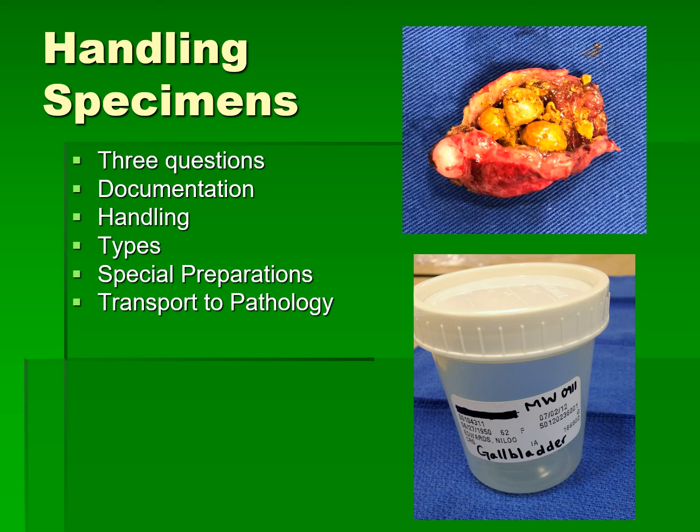And lastly, can I pass it off? You do not want to pass the specimen off the field until you have gotten the surgeon's okie dokie. Okay? There is some documentation that is required for the specimen, and the circulating nurse is going to fill out a pathology slip. So we don't have to worry about that, but we do have to make sure that we label that specimen correctly. Okay? We want to make sure that we immediately identify them.